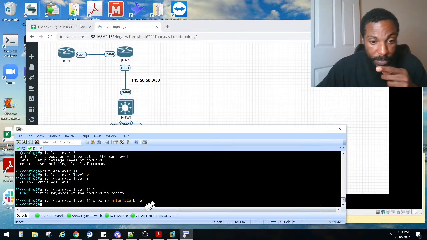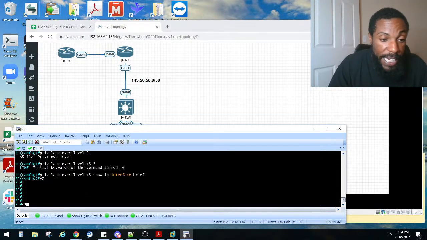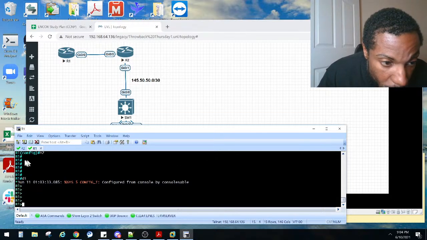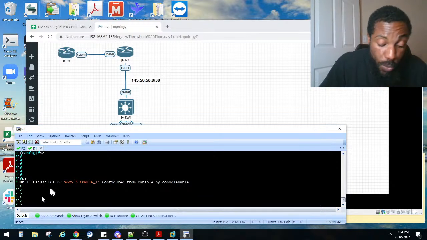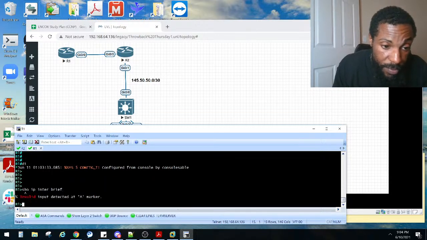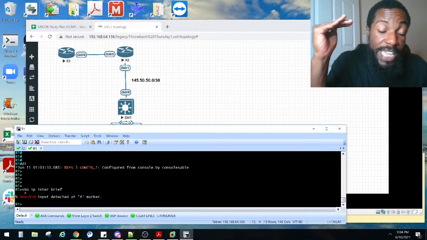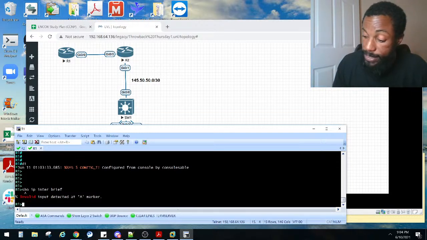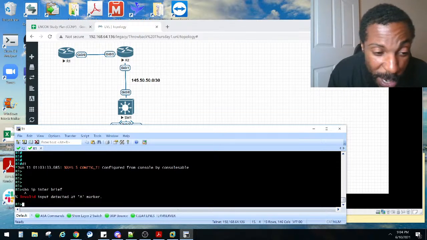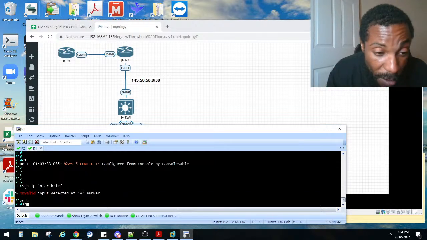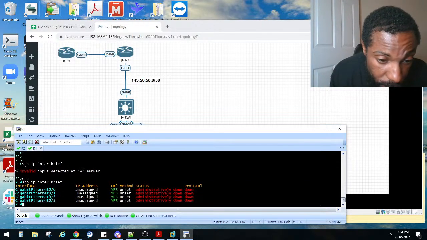So we did that command, right? We made it a level 15 privilege command. So now, if I get out of this with disable, which is a rarely used feature, I went from privileged exec mode to user exec mode, right? Now if I try to run show IP interface brief, it says you don't have the privileges to run this command. This is a level 15 command. You need to be in privileged exec mode to run that. Oh, really? Well, guess what? I'm the network administrator. I can do that. So enable puts me into privileged exec mode. And now if I try show IP interface brief, I can run that command.